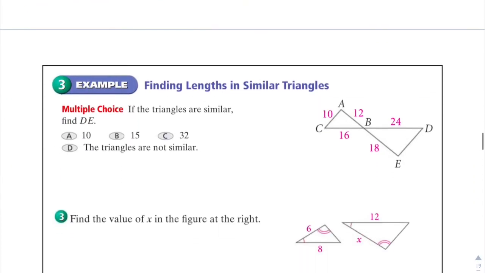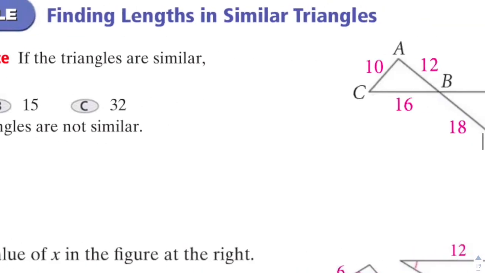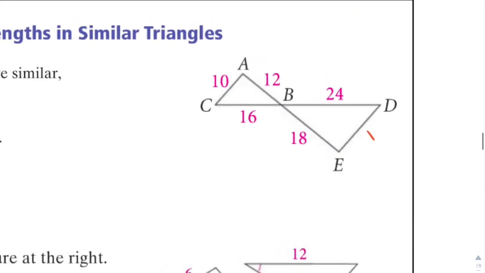All right, this next one, example 3. The triangles are similar. It tells us that, so we don't need to worry about side-angle-angle or side-side-side similarity. But what I do need to do is pay attention to order. Notice they give me no order, but they want me to find DE. So they want me to find this length, but they give me no order. Well, that's fine. I'm going to take this idea of side-angle-side and work with that. So those angles are included.